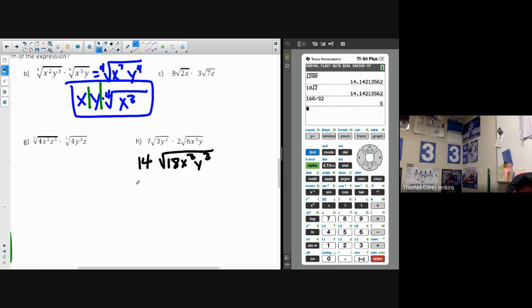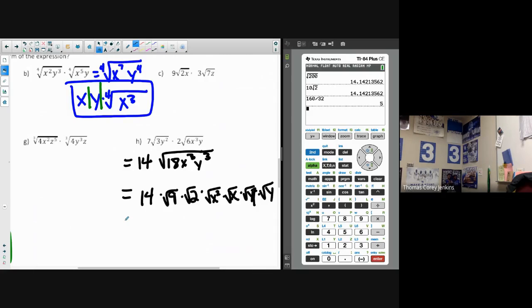So let me just show this work a little bit different way. Here's maybe another way you could show your work. So we have 14 times, let me just break it all the way down, the square root of 9 times the square root of 2. And then x cubed could be broken down. I don't know if you want to show your work this way or not. Times the square root of x squared times the square root of x. And then y cubed, the square root of y squared times the square root of y. This is just maybe a different way to think about it, right?